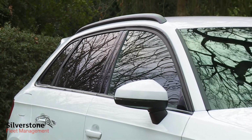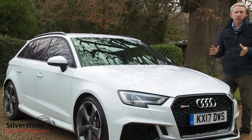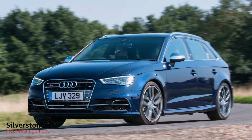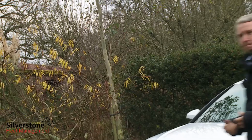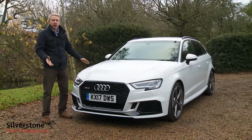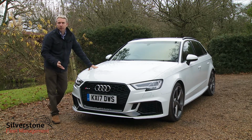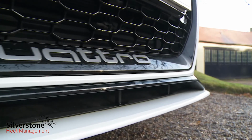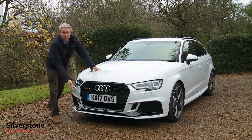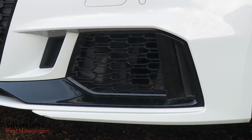If you've got it, you shouldn't need to shout about it, or so Audi believes. Hence the subtlety of the changes made to Sportback and saloon versions of this RS3 to differentiate them from their equally low-key S3 stablemates. Now, the major points of differentiation lie at the front, where the three-dimensional black honeycomb grille here lacks the bright aluminium crossbars that feature on other A3 variants and gets Quattro lettering along its lower edge. Underneath, this blade flows just above the lower splitter, right into these more purposeful-looking lower corner air intakes.